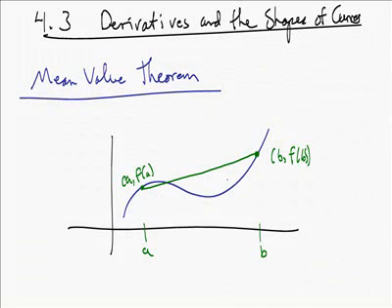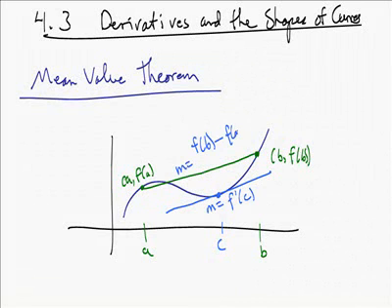So in other words, I should be able to find at least one point, it looks like it might be about right here, where the line tangent, so this is going to be my line C here, is going to have a slope, which of course is going to be the derivative, f prime of C. That's the slope of the line tangent, and that's going to be the same as the slope of this line right here. What's the slope of this line right here? Well, it's change in y over the change in x. So f of b minus f of a divided by b minus a. And so all this is saying is that there does exist some c.